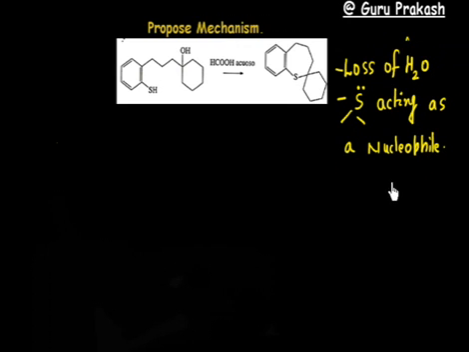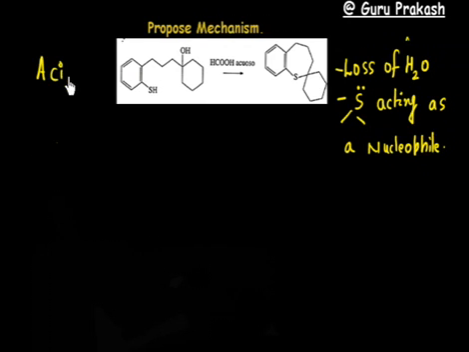And anything else? You see here, this sulfur is basically connected to the carbon that has a cyclohexane ring. So it looks like sulfur is acting as a nucleophile. So the lone pair of sulfur is acting as a nucleophile. Of course, this is a neutral nucleophile. Now the medium is acidic, so the reaction condition is acidic.